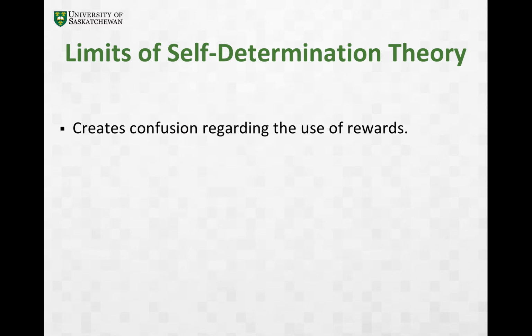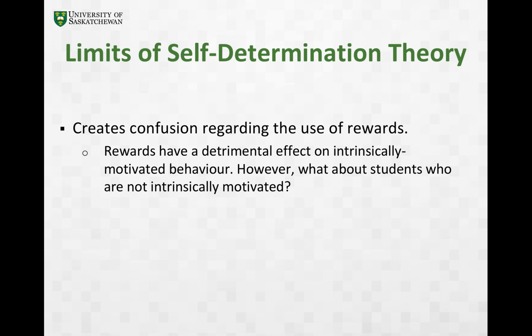One of the areas, though, that I find this theory to be challenging on is that I think it creates a lot of confusion regarding the use of rewards. Now, a lot of the research by Ryan and Deci has shown that if you begin to reward people for doing an intrinsically motivated activity, that's going to decrease the likelihood that they're going to do it in the future, and it shifts some of that locus of control and removes the pleasure from doing the activity.